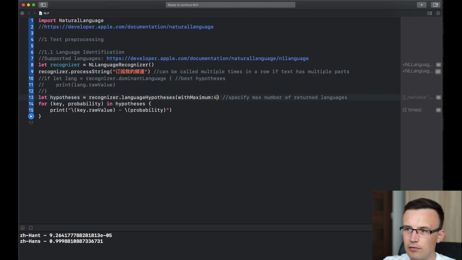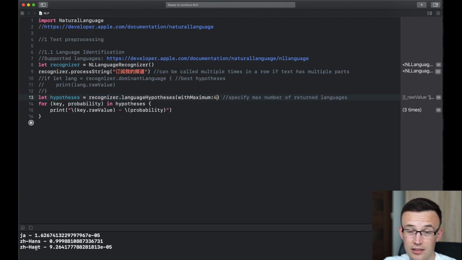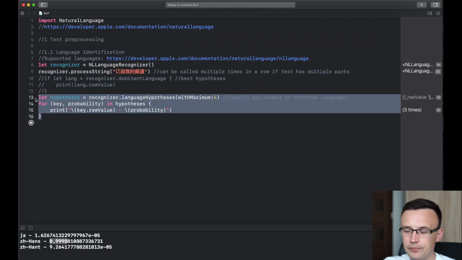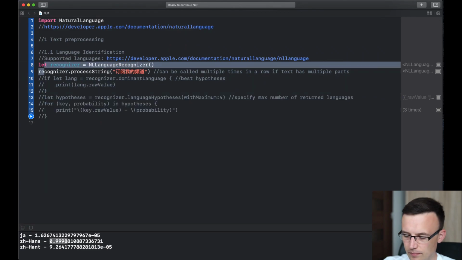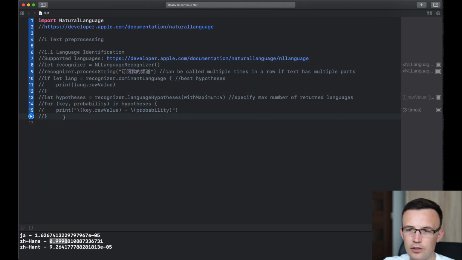So we can specify, for example, a maximum of 4 elements, but as we see, there are still only 3. So it's Simplified Chinese, probably Standard Chinese, and Japanese. But as you see, it's 99.9% sure that it's Simplified Chinese, and this is why it's returned as the dominant language. Okay, so that's it. Let's go to another feature.